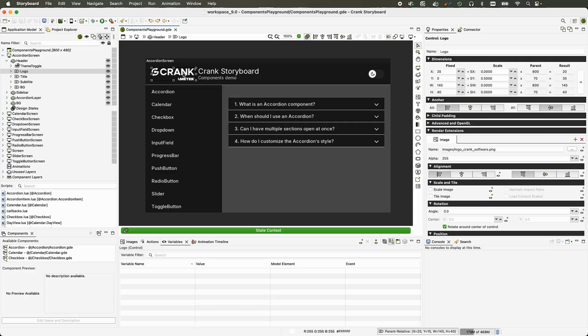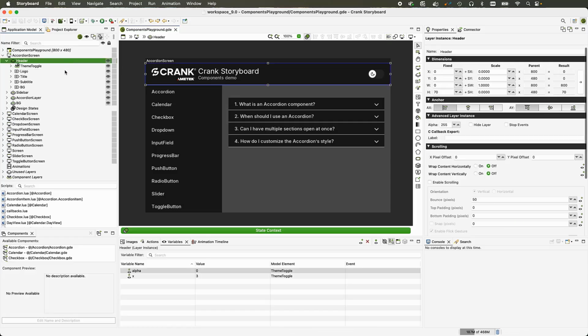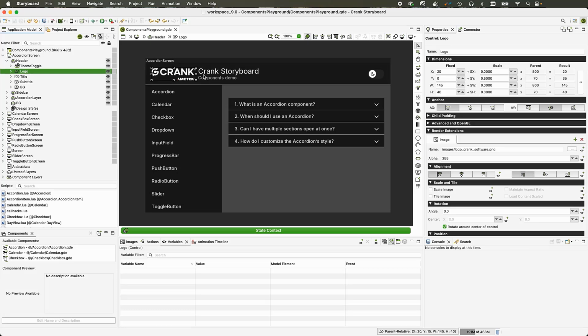So if we take a look at an example here, I have this header layer, and I want to make sure that all the controls inside this header layer are vertically centered, no matter what the size of the header layer is. So you can see I've anchored my control to be vertically centered, which sets this 0.5. And he's fine to be anchored on the left, but we want to also make sure that we have a bit of space from the left edge of the screen. So we apply a fixed offset of 20 to the X value.